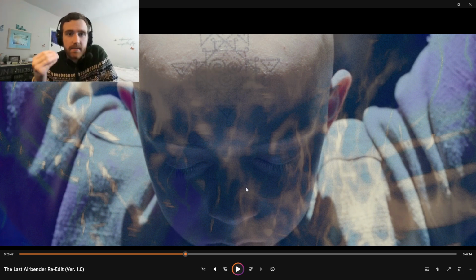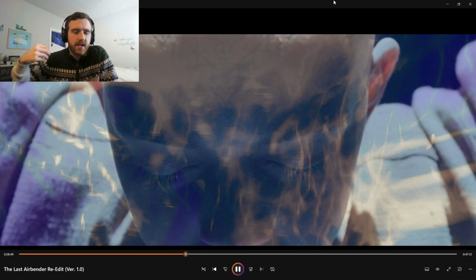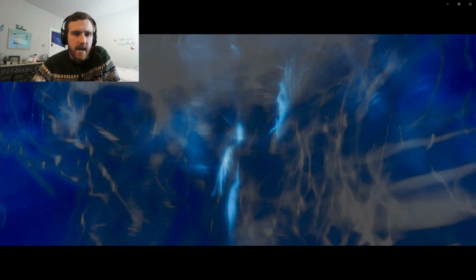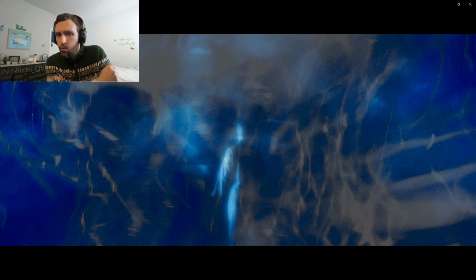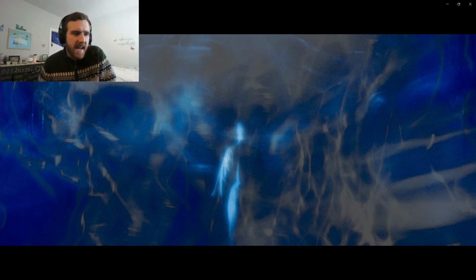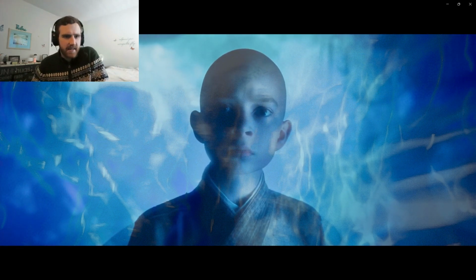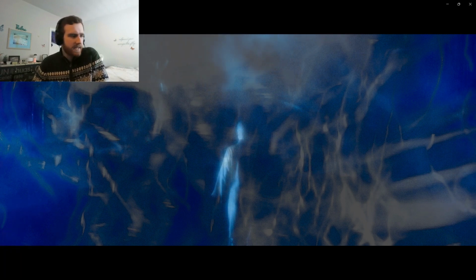And so we can now assume that Zhao made a very good educated guess in this version, because we're actually shown that he is hunting Aang and that he's trying to figure out where Aang's going. Whereas in the original movie, we weren't shown any of that. He just made an educated guess that he might go to this temple. But now there's a bit more reason behind it. I will stop them. So the trap makes a bit more sense in this. It's not perfect, it still has issues.